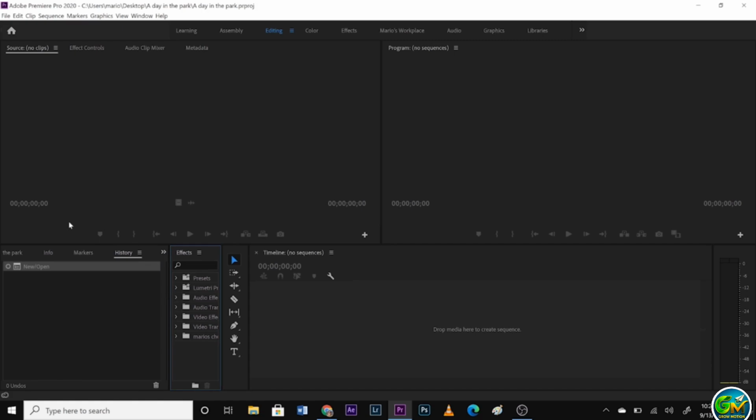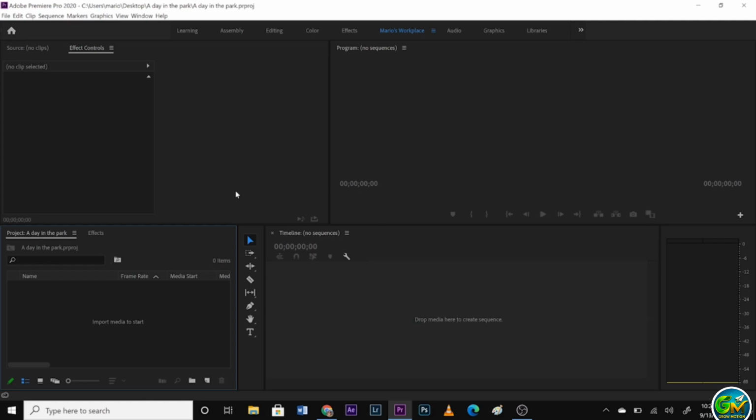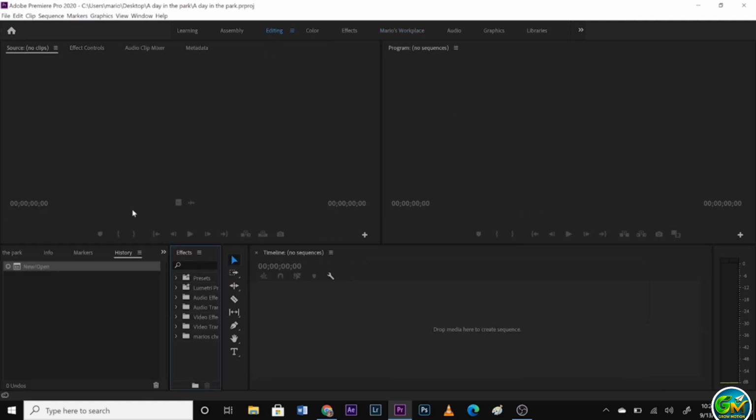Then you can come here. You know what? I like this layout. This is the best. You go to Editing and you can click here, Save as New Workplace. Click it here. And then here you put, I don't know, Michael's Workplace, Tom's Workplace, Karina's Workplace, however you want. You put your name here and this is going to be saved exactly like I have here Mario's Workplace, okay? And that's it.